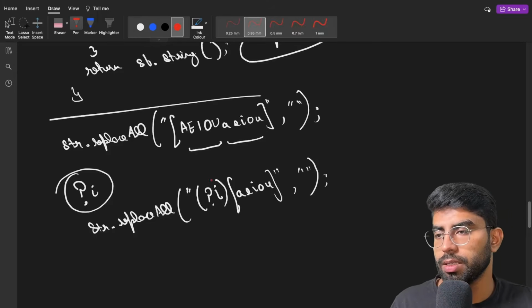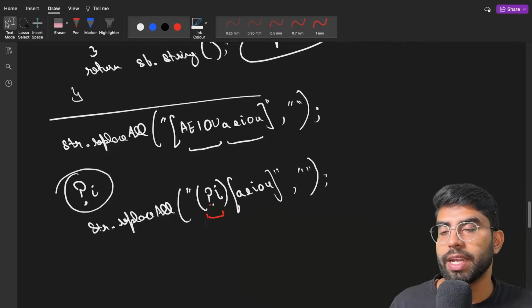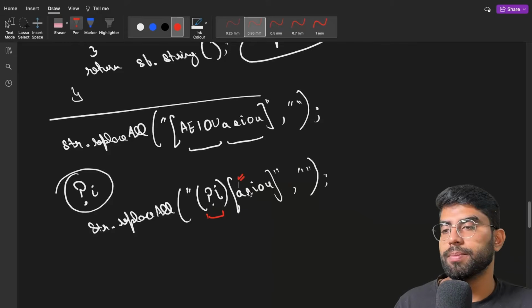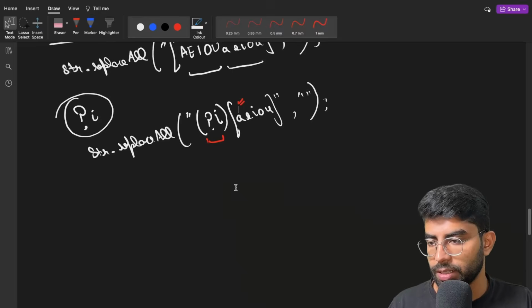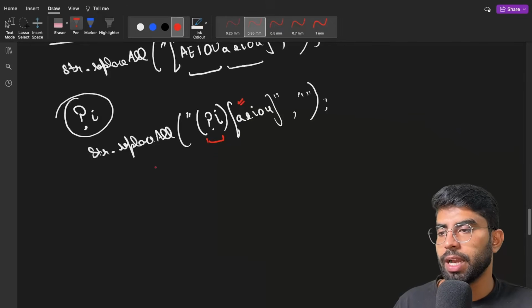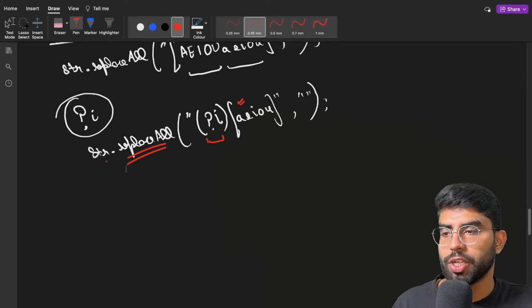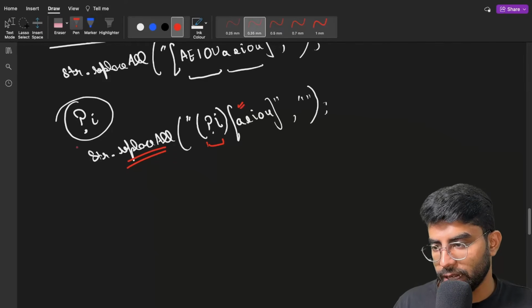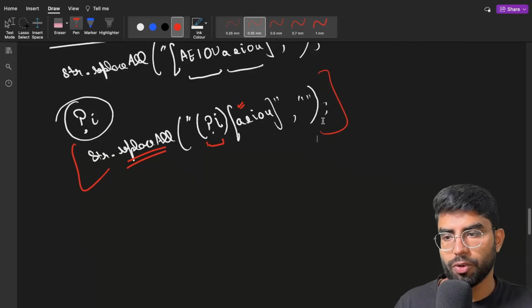What this expression is doing is basically not checking the case, right? So it will not check whether it's uppercase or lowercase. So this is a regex expression, and we are using the string method replaceAll. This is the one line code for removing all the vowels.